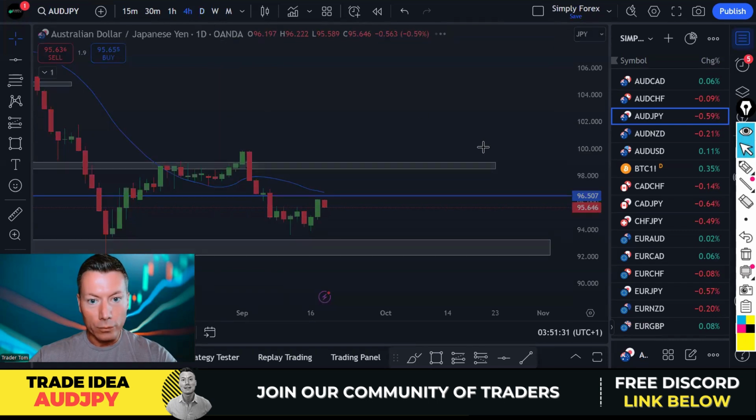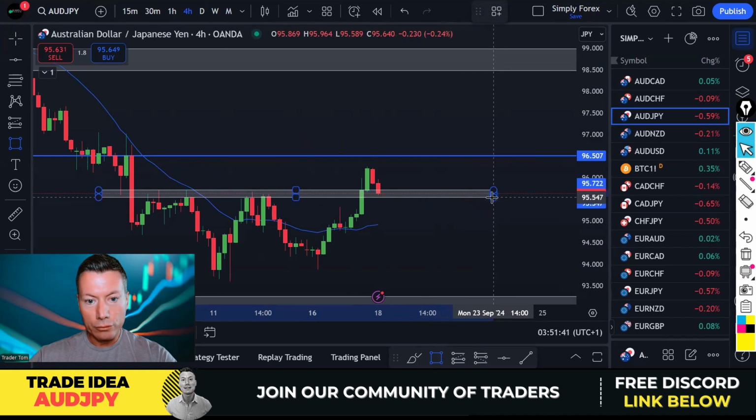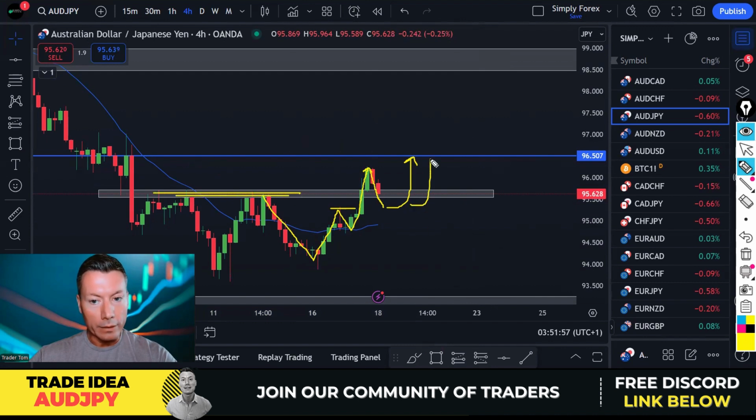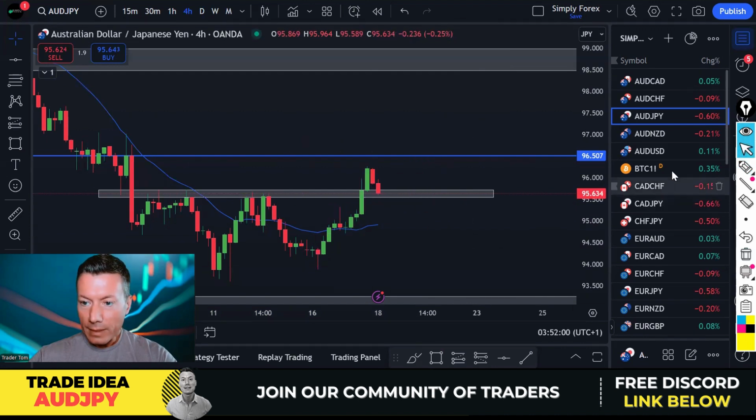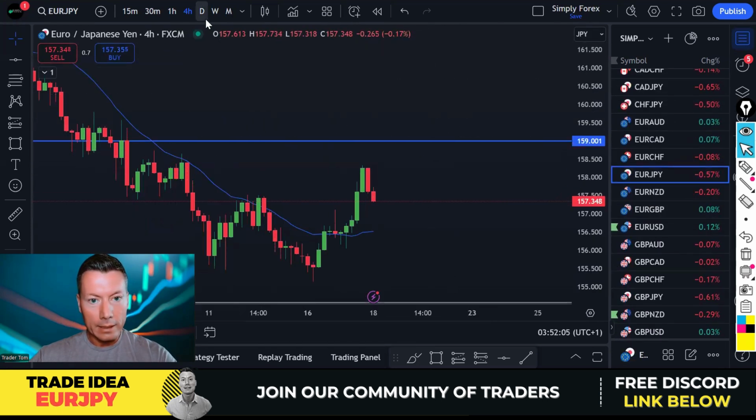And if you look at the H4, guys, we're at a pretty nice area right now to start buying. There's a level through here. So I may be entering this trade as we speak. I would like to see it come down a little bit further, perhaps to this high, right? And then we start buying. But you can clearly see H4 is in this uptrend, broke this key level, we're looking for buyers back up to here. And it's the same with Euro Yen. These are the two specifically that I like.